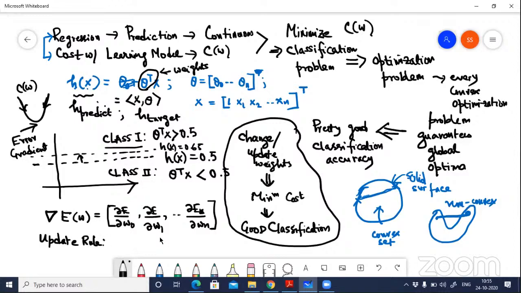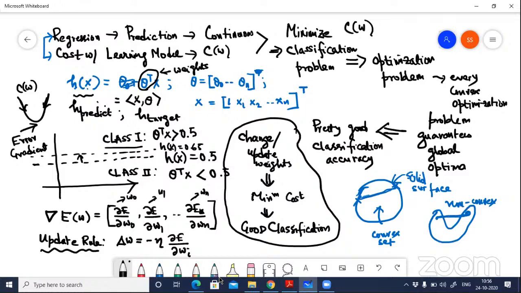Suppose you have chosen a wrong value of the weights. You need to update the weights, and the updates are a small increment from the previous weight. Since what you really want to do when you are solving a minimization problem, minimizing error, is to have a negative sign. Then there is a tuning parameter which controls the rate of change of your weight, multiplied by these partial derivatives for all values of i from 0 to n. So you have to do it for each weight component. Each one of these partial derivatives is associated with the corresponding weight, and so you have to be able to update this.